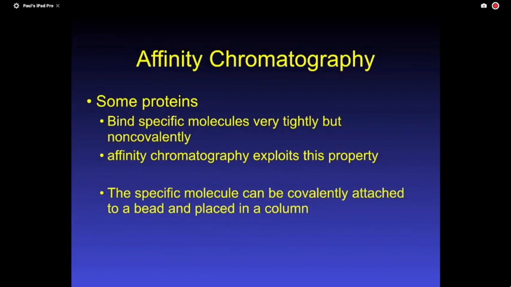Affinity chromatography. Here's a very powerful way in which we can separate. Some proteins bind small molecules or entities very tightly. It's part of their function. And so let's say my protein binds to, let's say, ATP. It binds to it very tightly. I can use that characteristic to actually isolate my protein.